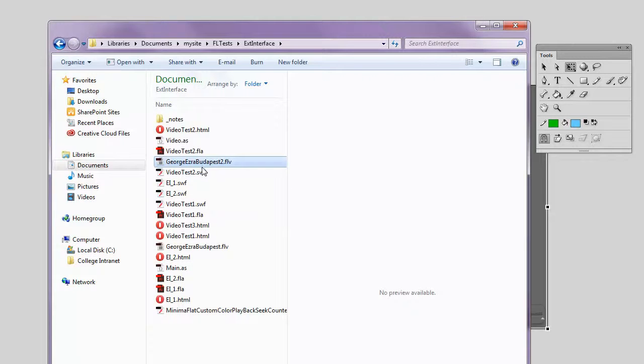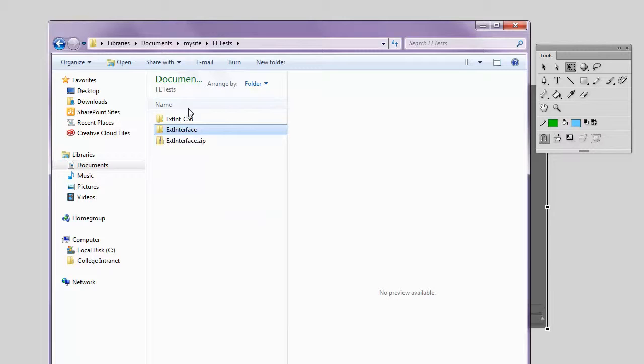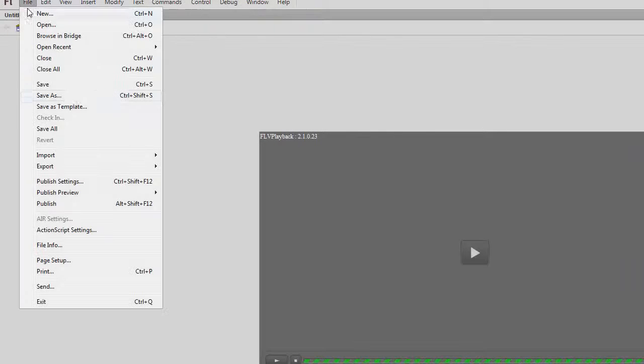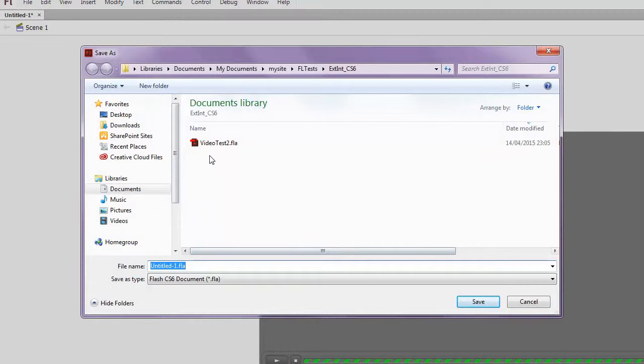Okay, that's the one that I've just encoded most recently. I'll paste this into here. So it's in the same folder, and then I'll save this file in that place too. So I'll call this one video test 3.